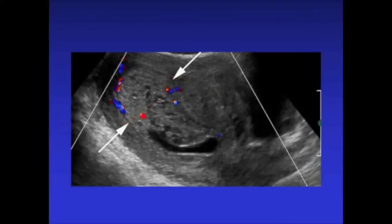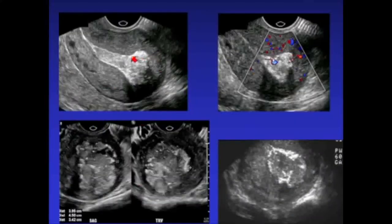Larger areas like this, we're going to measure in 3 dimensions, and again, that measurement will help them decide how to go after that material. The other thing you want to do is look at the endometrial-myometrial interface, because you expect placenta to extend beyond the endometrial cavity a little bit. And here we can see this is some calcified material within the endometrial cavity extending into the myometrium. But the further it extends into the myometrium, the more likely it is that you're going to suggest that there's placenta accreta. And here you can see the myometrium's very, very thin.